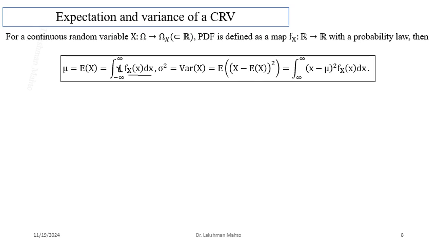Likewise, variance is what? It is the expectation of the square of the mean-deviated random variable. So as per the expected value rule, you can say that it is this integral. That means the expectation of the square of x minus expectation of x. Once you are able to compute the expectation, you can proceed to compute the variance of x.